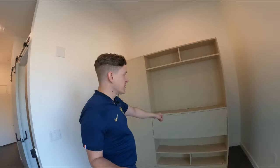All right, then you come out here and you've got your living room area with the pocket closet right behind me. Now, there's only one built-in closet in these units, so having this extra storage space is going to be really important. You can see how it's set up, where you can use that as your entertainment center. And don't forget, you also have the little drop-down writing desk to use as your workspace. So then you can put your sofa opposite behind there and use that for your living room. Then we come in here.